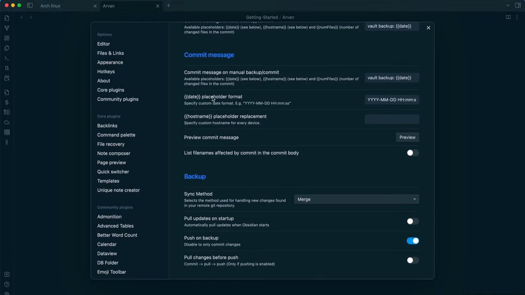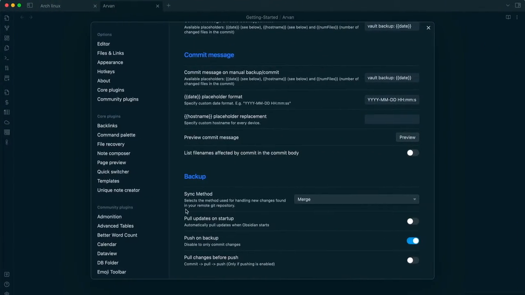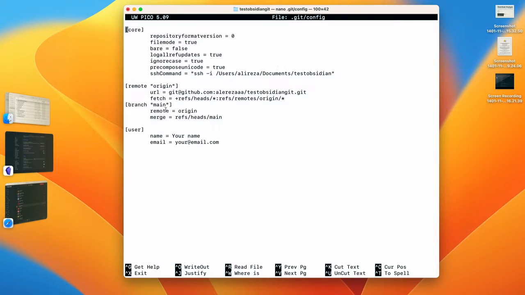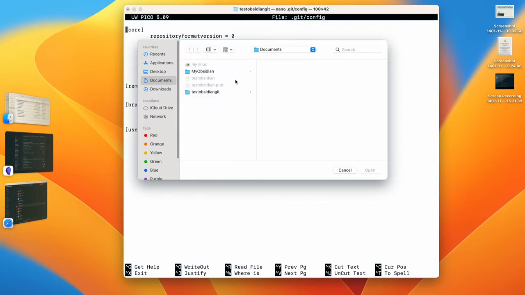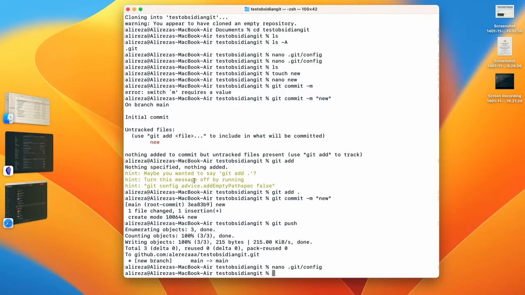And as far as I understand, Obsidian and this plugin try to use these commands, git add, git commit, and git push, one by one, so everything will be automated. And as we added the credentials to the proper file, as you can see, everything is done by this section, and Obsidian will use git, and you are all set, and you can use your Obsidian. So you can do it several times, but make sure that you have a backup of your Obsidian files.